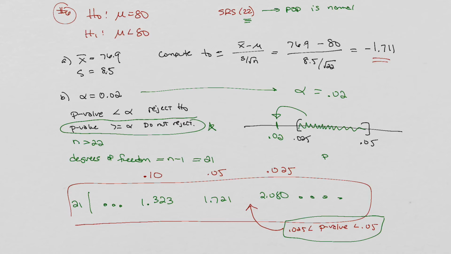All right, let's do a two-tailed test. How about number 10? In this case, the null hypothesis is mu equals 45, and the alternative is that mu is not 45. For number 10, I'm taking a simple random sample of size 40. Since this is bigger than or equal to 30, I don't care if the population is normal or not. I know the sample means are going to be approximately normal, so that part's okay.